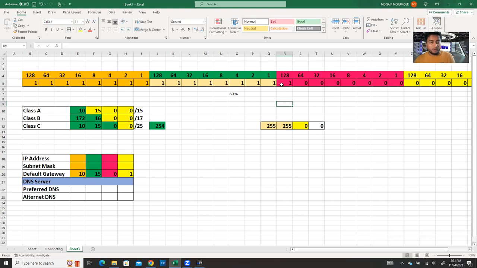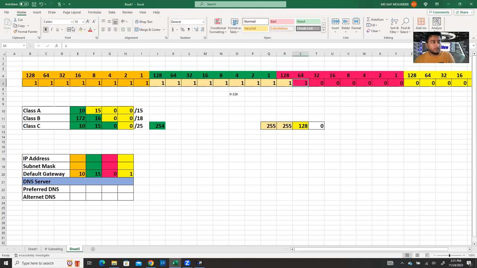After this one you're borrowing, right? So if you borrow this one, the color I made, or borrow it like this, what's the value of this one? 128, the same thing. Now if it is not 17, if it is 18, that means you need to borrow two more bits from the third octet. That means here is going to be 1.